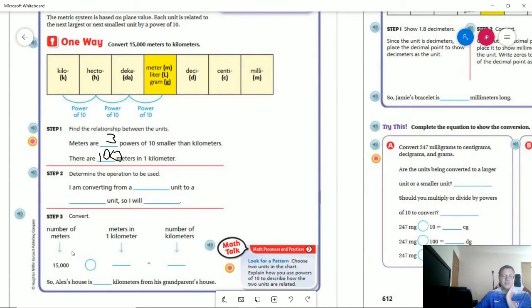And so when we are done we could say that we are dividing. We are dividing by 1,000 so we can do 15,000 divided by 1,000 and that gives us 15. For this middle part you're converting from a smaller unit to a larger unit so we are going to divide. If we're going from a larger unit to a smaller unit we're going to multiply. And this should be 15 kilometers for that.